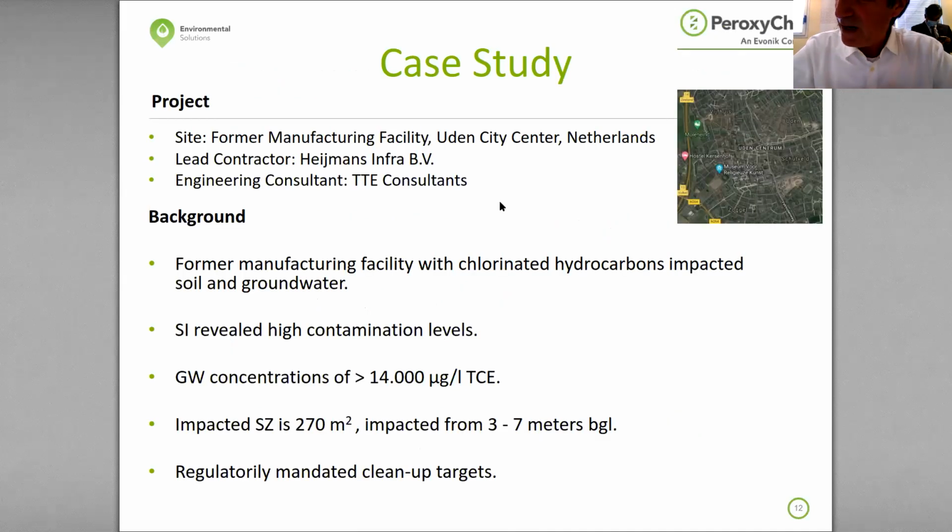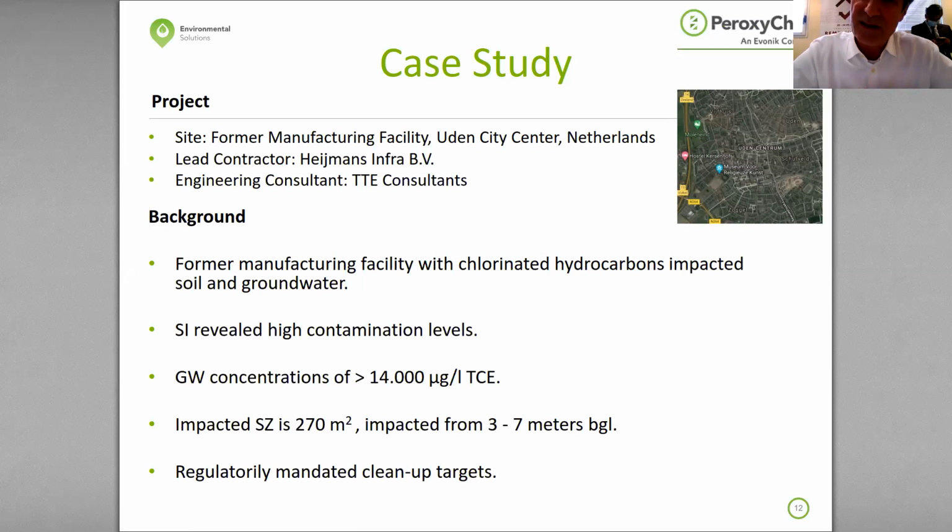Moving along now to the actual case study. Our primary liaison partner was the Dutch contracting firm Heijmans. For several years, a manufacturing facility was in operation near downtown Uden in the Netherlands. And as a result of business activities at the site, soil and groundwater were impacted with chlorinated hydrocarbons, especially TCE.